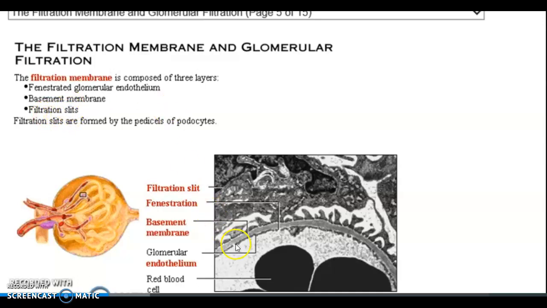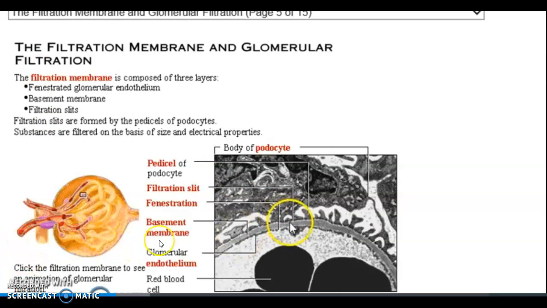So you've got to go through the holes. You've got to go through the basement membrane. And then you've got to go through where the overlapping pedicels of the cells called podocytes interdigitate, like putting your fingers together from one hand into another and then seeing the space between the fingers. Well, the space between the fingers would be the filtration slits. So again, you've got to be pretty small to be able to cross all three of those things. And so we know that we should never find big items in your urine, or something has damaged this area to allow large things out.